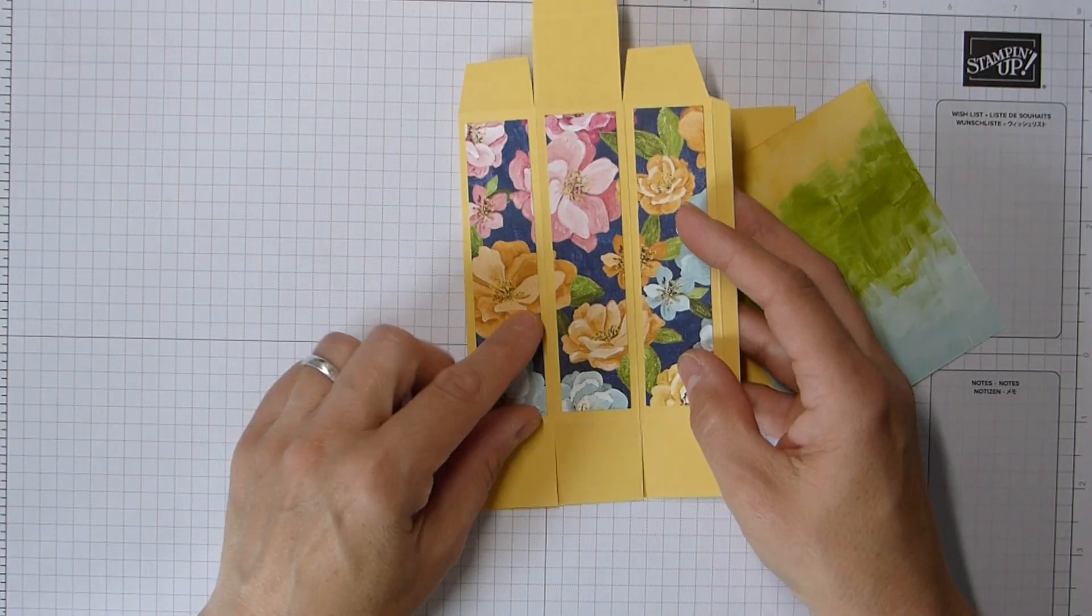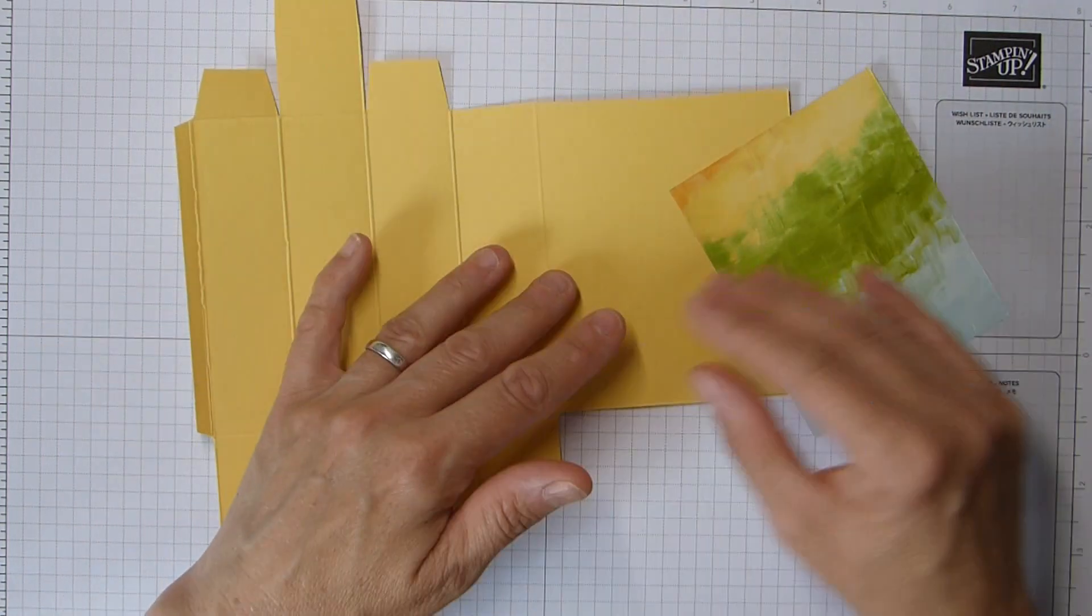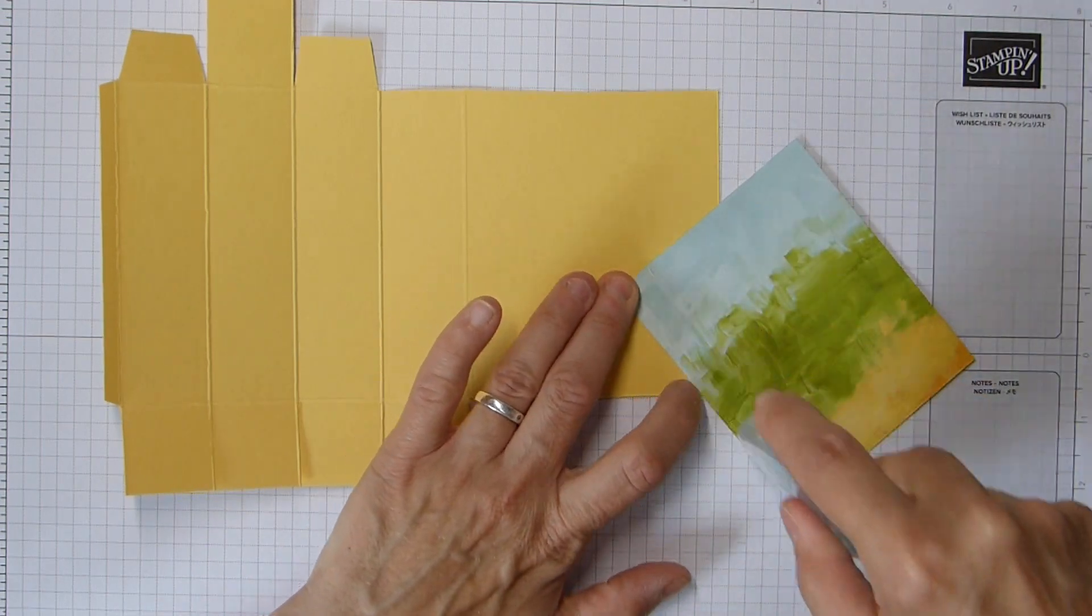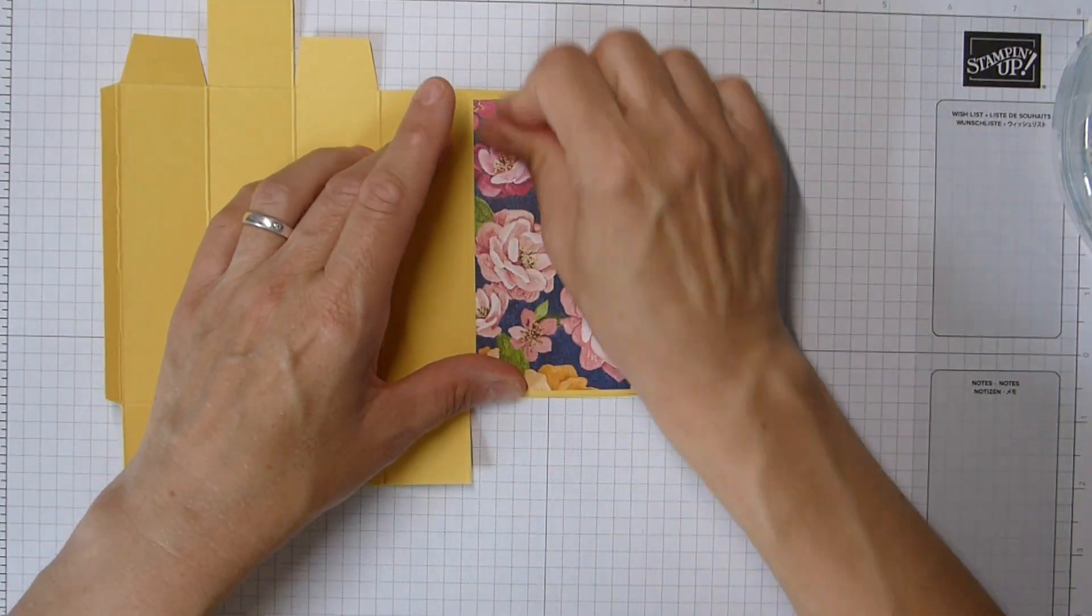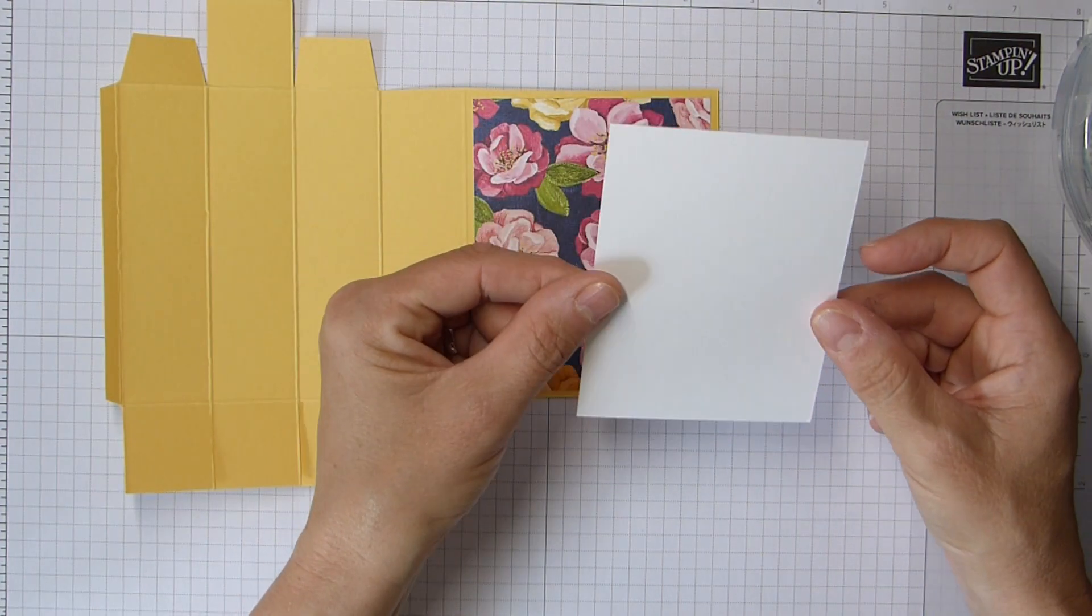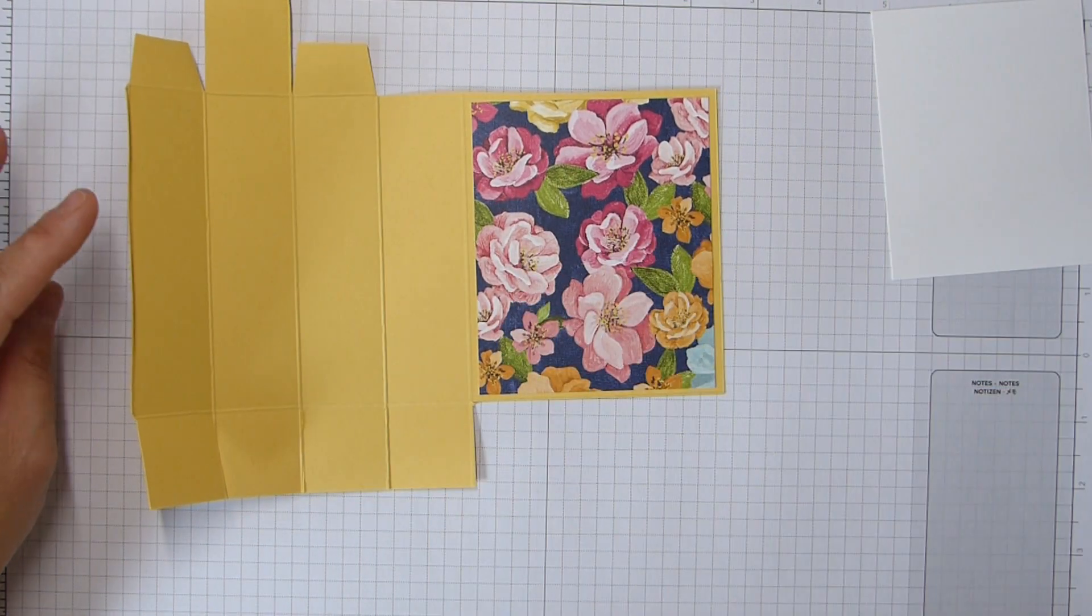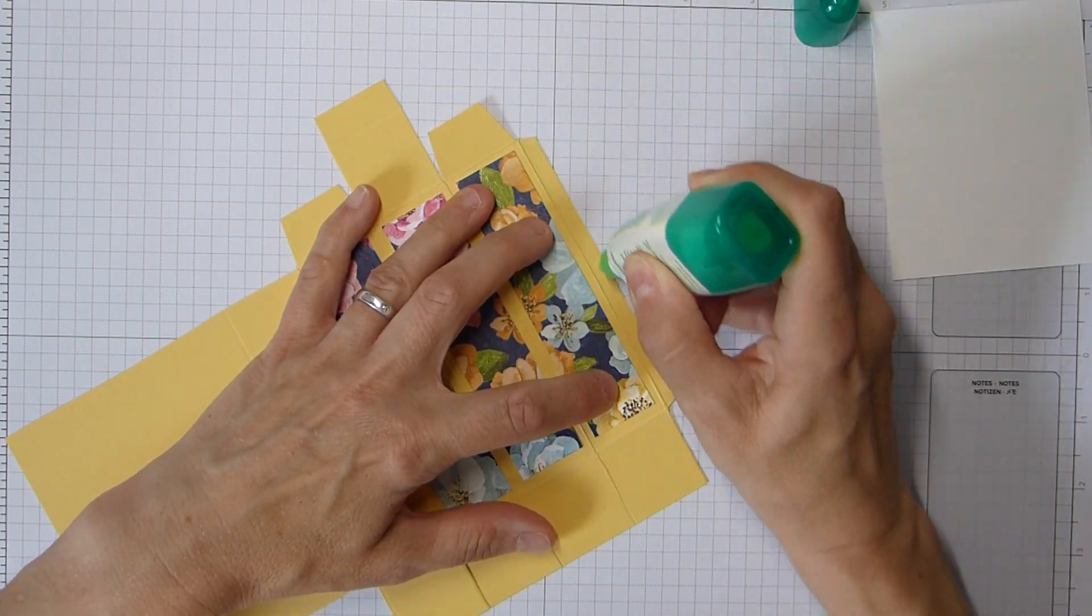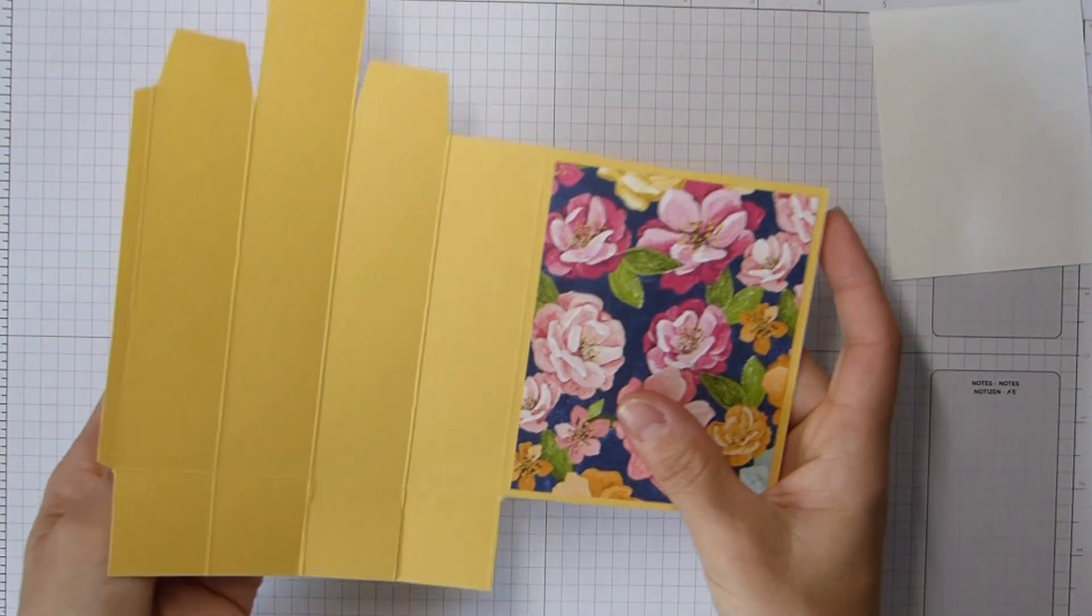You need three pieces here that are one inch by four and a quarter or 11 by three centimeters. And then this piece is three and a half by four and a quarter, or 11 by nine. I'm just going to stick that one on there. And then your basic white panel here will be four by three and a quarter or 10.5 by 8.5. But of course, that will be done in a second because I need to stamp on it first. So add some adhesive onto this thin strip here. I did find it easier to use the wet glue simply because it is just such a thin strip, and then fold it over.